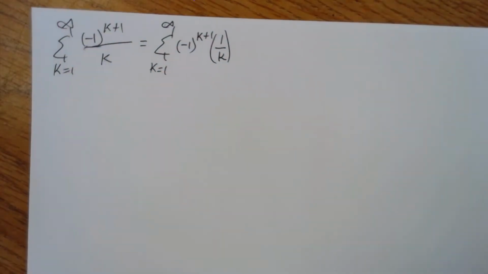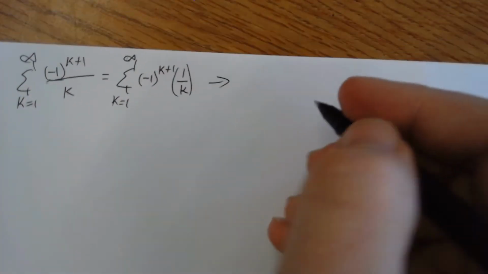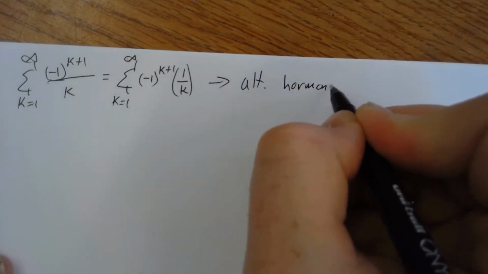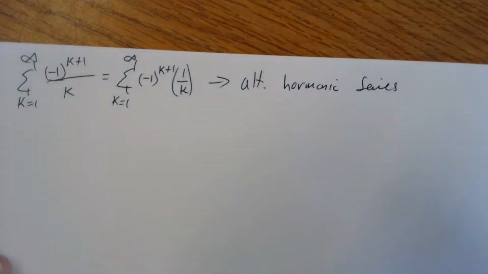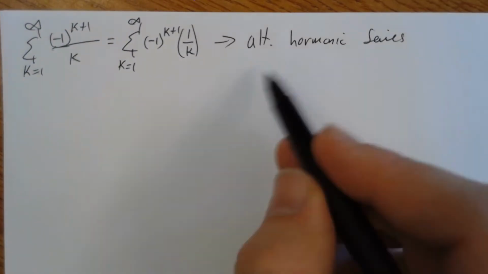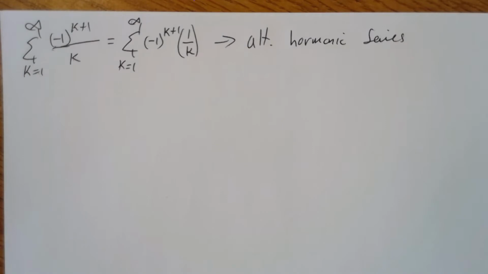You'll recall that the term 1 over k is the harmonic series, so this series has a special name: the alternating harmonic series. And we can make a conclusion about whether or not this converges with that statement later on. So we're going to use the alternating series test to see whether or not the alternating harmonic series will converge or diverge, and then we'll be able to make this statement every single time we see the series.